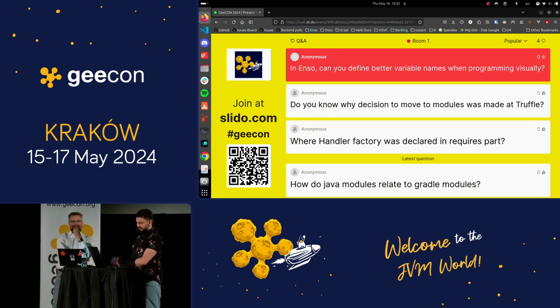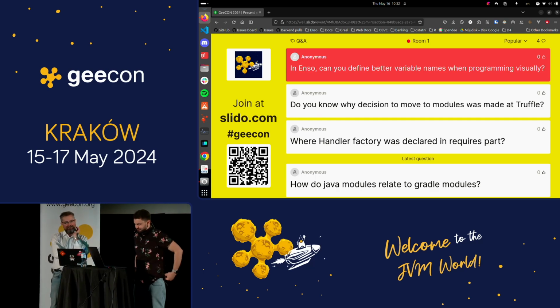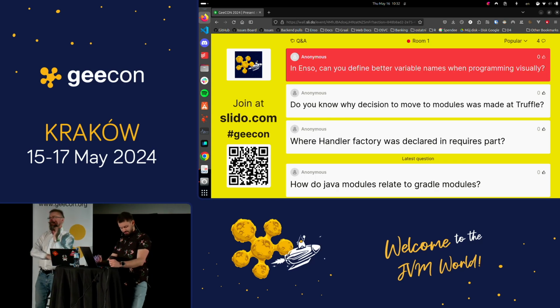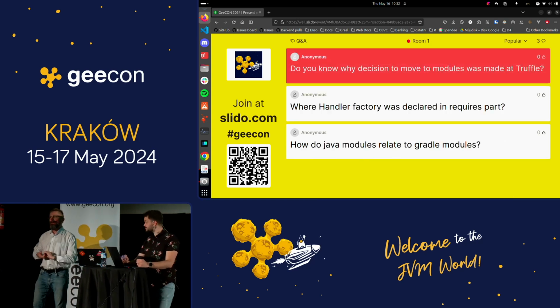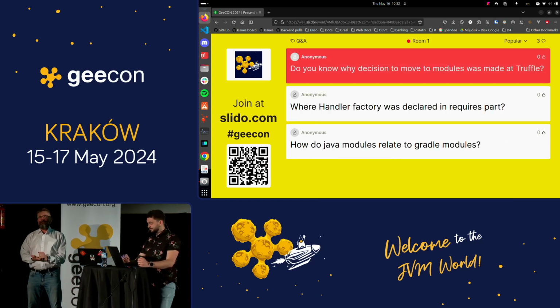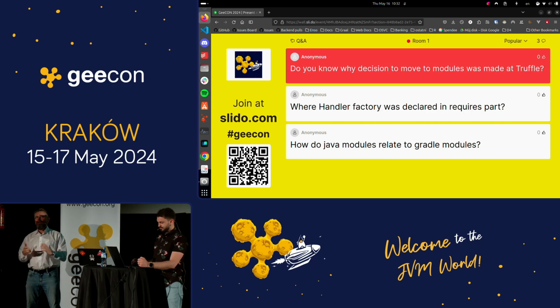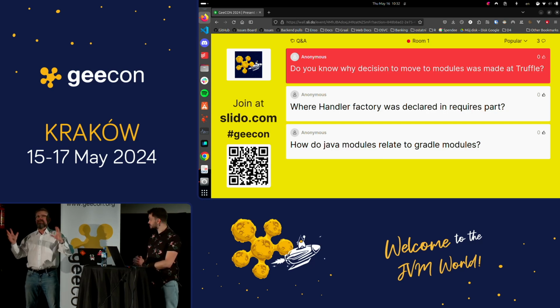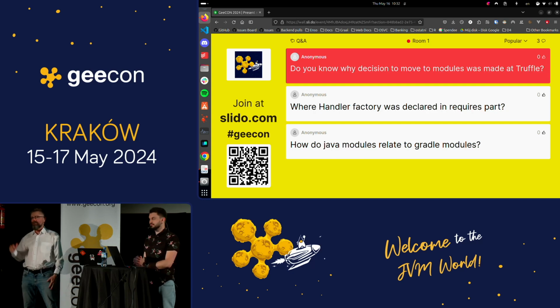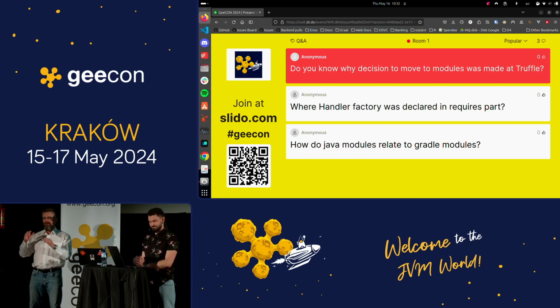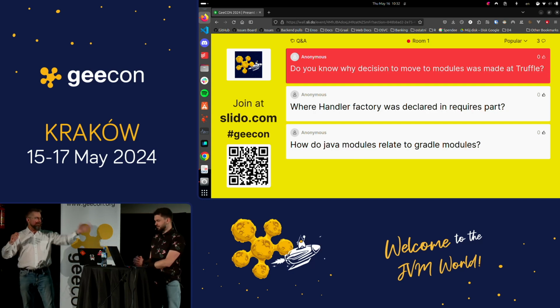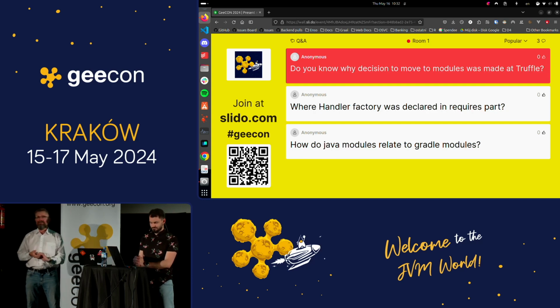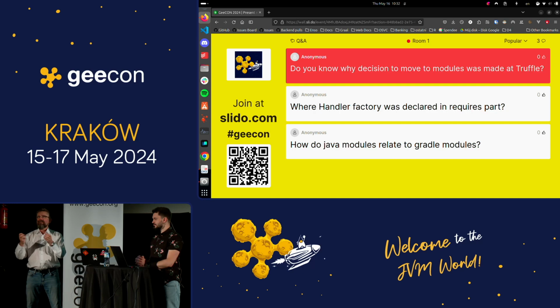Do you know why the decision to move to modules was made at Truffle? Yes, I do. Because of the poor adoption. So basically, if you ever heard about the Truffle ecosystem with the Graal.js language or Graal Python language or Graal Ruby or Graal FastR, developed originally by Pavel, you might always associate that with GraalVM.